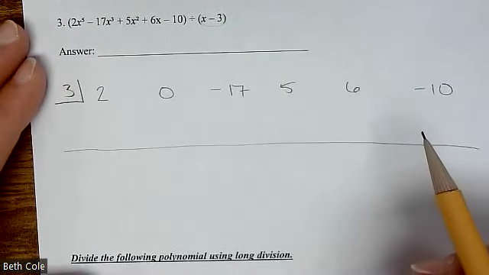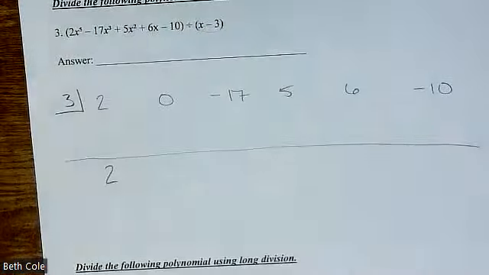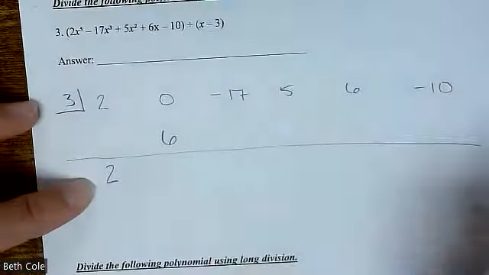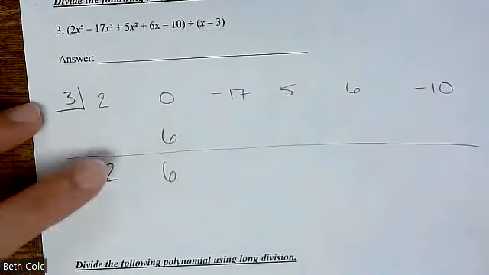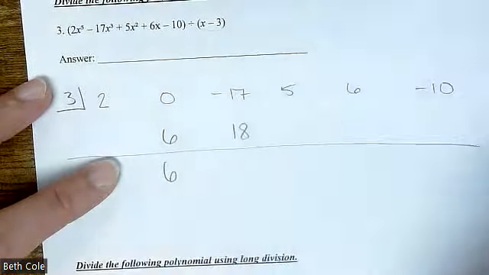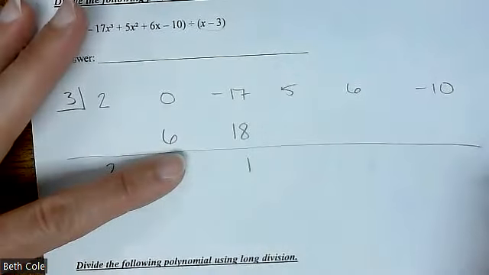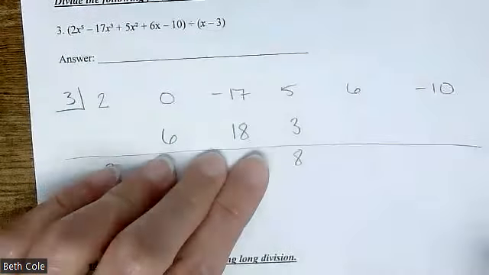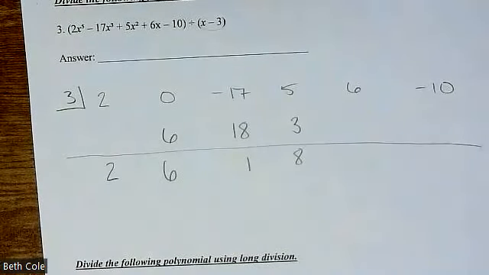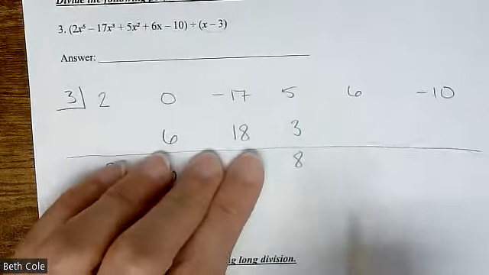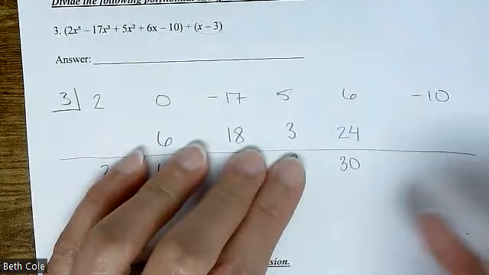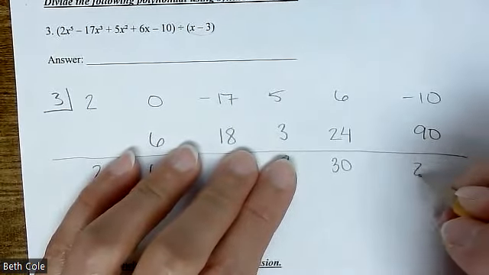Now you can't start until you do what? Bring down the 2. Multiply, add, multiply, add, multiply, add. So let's see. 3 times 2, 6, add 6. Do it again. 3 times 6, 18, add, you get 1. 3 times 1 is 3, add, you get 8. Oh, I gotta hold on. Oh, no, sorry. I was talking myself. Oh, okay. Well, this does go quick. If you blink, you kind of miss it. All right, 3 times 8, 24, add 30. 3 times 30, 90, add 80.